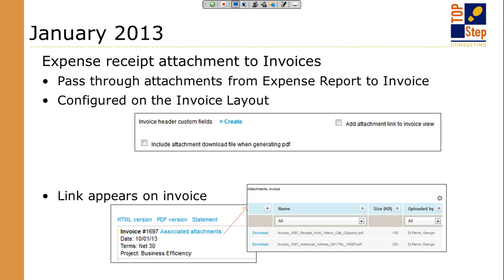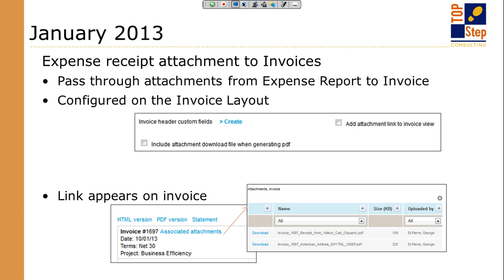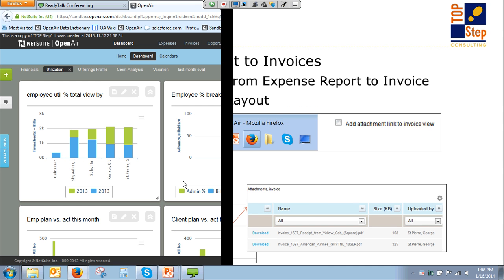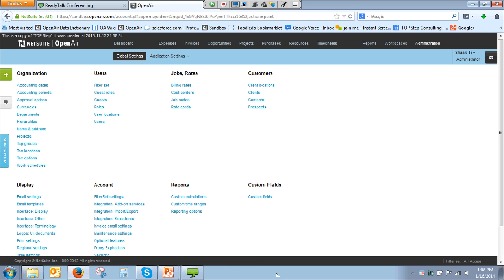And it's actually something that, if you haven't tried this out, you might wonder, oh geez, is it one of those things where I put the setting in, but of course it only works on things going forward, right? Actually, the nice thing about this is, if I flip the switch, any receipt that has already been generated from an expense report, or any charge on an expense report that already has attachments, those invoices automatically go back and can look at those. So even historical invoices are updated to have that link.